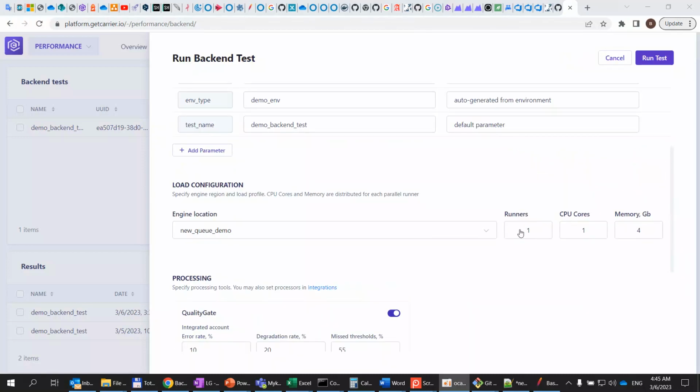Generally we can change it, but errors disappeared from here, so it is definitely a bug. But anyway, with this new queue demo we can't specify more than one runner, and we know that we can specify a maximum of one CPU core, and we can specify 8 gigabytes memory.